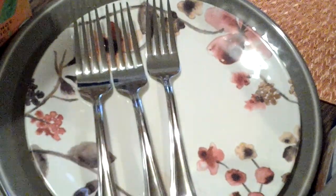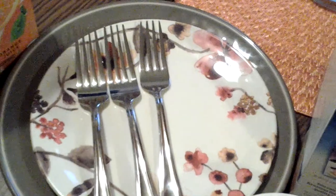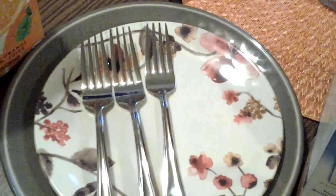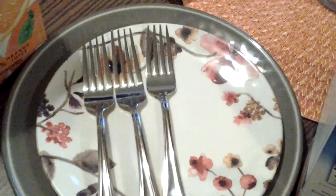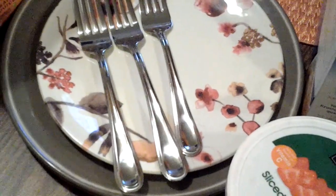But I also want to show you these forks right here. I got the whole set — the forks, spoons, and knives — from Kohl's again. I got the full set; I think it was a 20-piece set, for $17.99. I like the design of them and I thought they were really pretty.